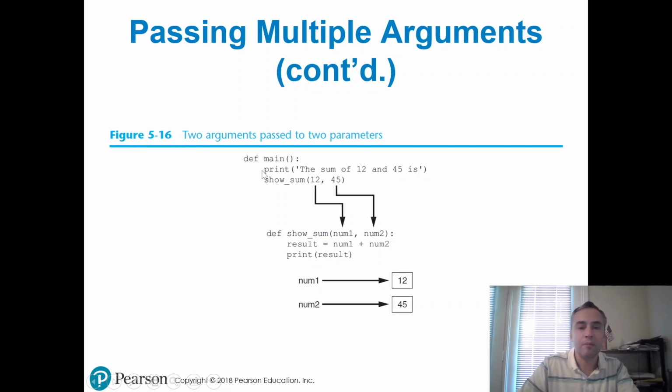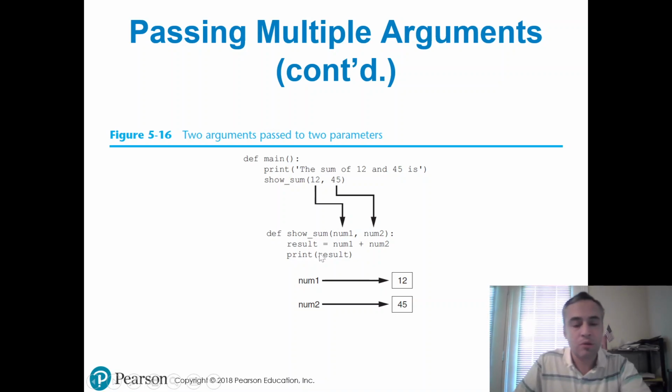First of all, main prints the sum of these two numbers, and show_sum is our custom function. Two arguments are passed into it for parameters num1 and num2. So num1 and num2 are parameters, and we pass values into them directly. 12 is num1, 45 is num2, as per position. This is, by the way, also a void function.